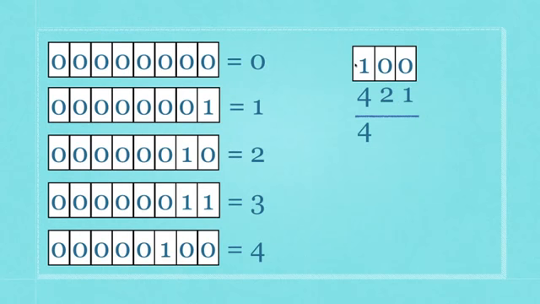So for example, if we have a binary number which is 1, 0, 0, we have to take this situation in which we have a 1, count over knowing that this represents a maximum value of 1, 2, and 4, and that tells us that the binary number of 1, 0, 0 is actually, using our normal way of counting, representative of the number 4. Let's look at another example.